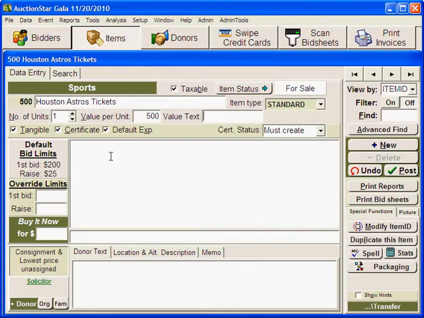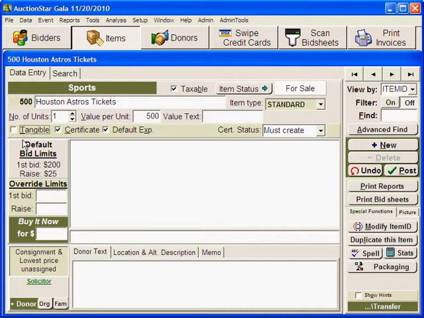Now this is important to use because it's also information that's going to show up on the invoices, and it may be helpful if you have all your certificates in a box. It will tell the volunteers if the guest has to pick up a certificate or a tangible item. So it's important that you keep track of that information while you're doing the data entries, so that later on it becomes easier to distribute those items.